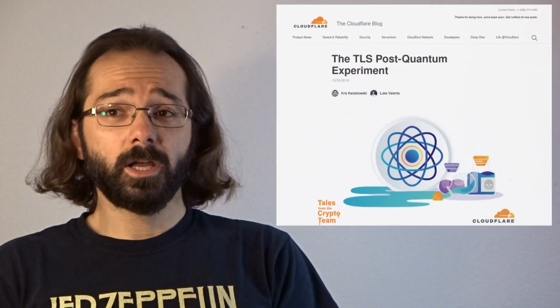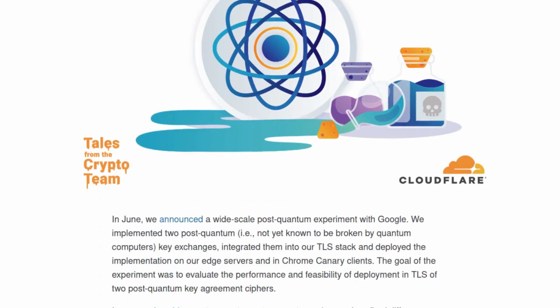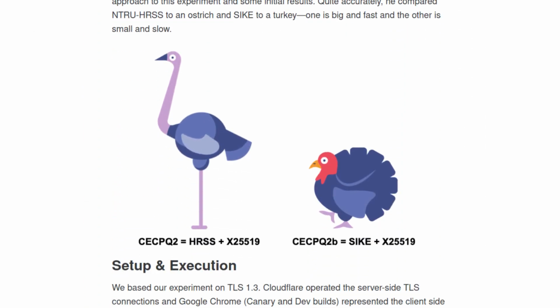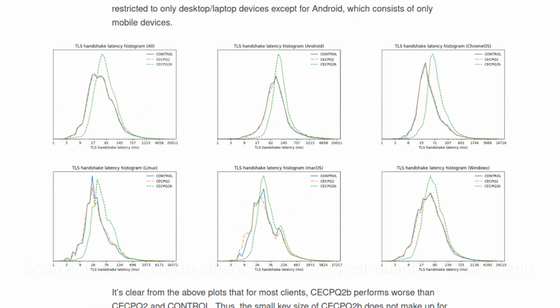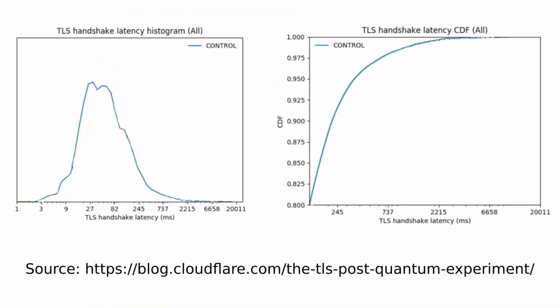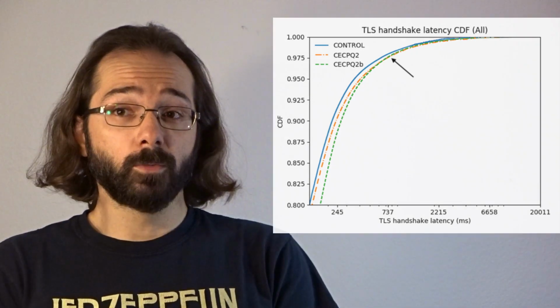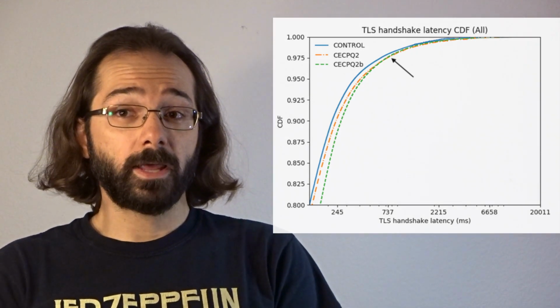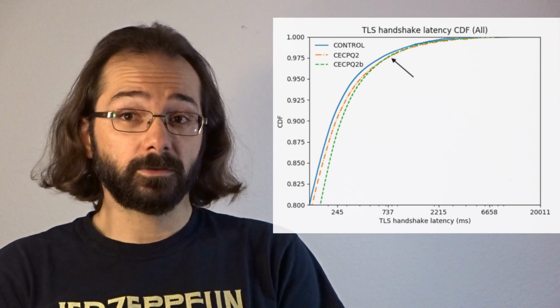Over the course of 3 months, the two companies implemented in Google's Chrome browser and in Cloudflare's server infrastructure 2 TLS extensions featuring hybrid key agreements based on NTRU-HRSS or SIKE. They measured the latency of the TLS handshake using each variant and found out that the overhead of the lattice-based scheme is barely noticeable, whereas SIKE adds a considerable amount of latency. But they also observed an inversion of the trend in the right tail of the distribution, where the slowest TLS connections are found. They attributed this to SIKE's smaller keys, which are more likely to fit in the typical MTU, the maximum transmission unit of TCP packets, and are thus less affected by packet losses.